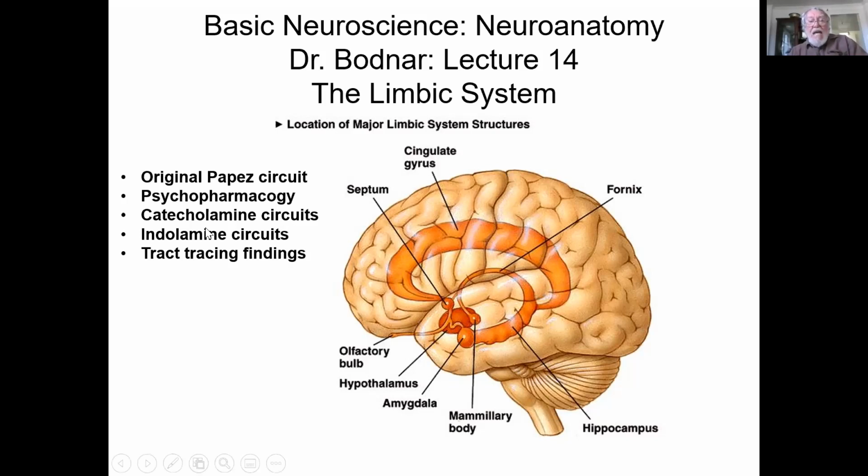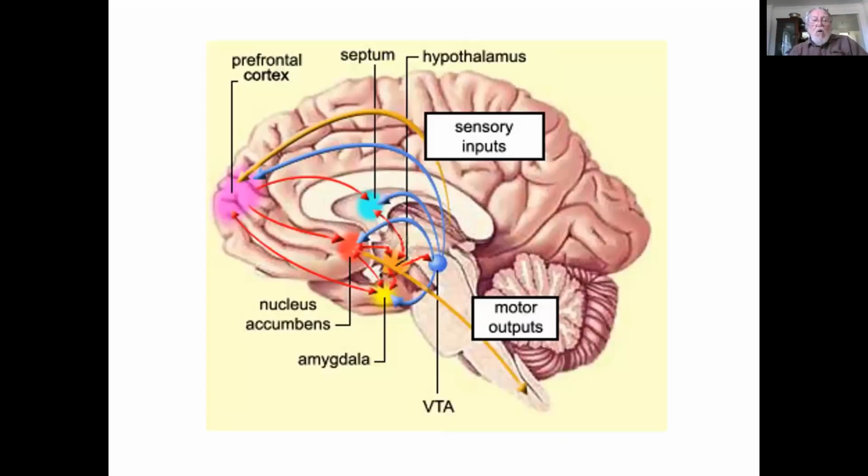Then on top of that, in the 60s and 70s, and then further on afterwards, was the idea that tract tracing, orthograde tracing, retrograde tracing, transneuronal tracing, basically took this limbic system and grew it and grew it and grew it. So here, one of the things that we're looking at with the limbic system is again playing a role with dopamine. And if you remember, I talked about the two mesencephalic dopamine nuclei, the substantia nigra, which mostly goes up to the nigrostriatal system, the caudate and putamen, and modulates extrapyramidal motor movement.